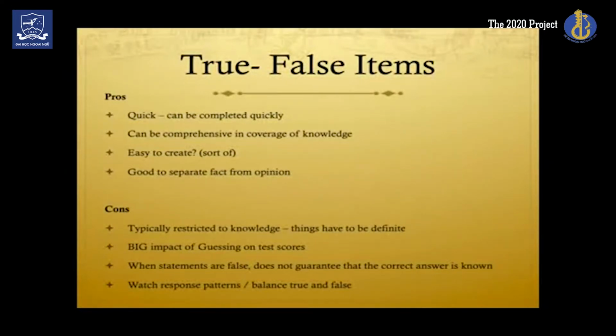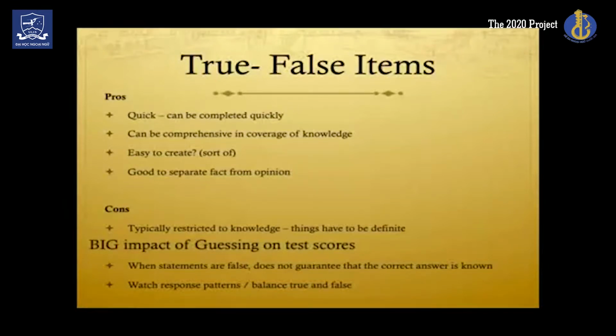There's this huge impact of guessing on test scores, right? See how it gets bigger, another brilliant animation. If something is false, there's no guarantee that the person knows what the right answer is. And if you introduce this idea of correcting true-false, well, then you're kind of losing the benefit of the true-false, right? Which is that it's quick, because now you're having the student write. Now you're going to have to make judgments about whether that's a good answer or not.